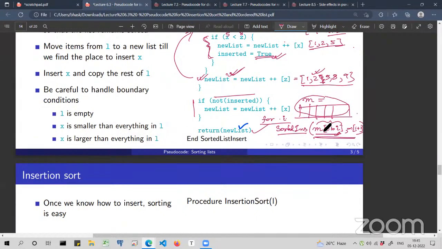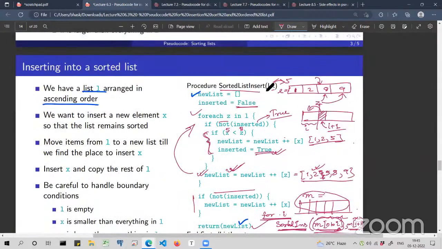But anyway, if you want to use a single list, you can still do that. This is the idea. Basically, you are sending that subpart of the list to the sorted insert method, which is sorted, and that subpart is 0 to I. And I would increase every time using a for loop outside. Then you are inserting the I plus 1th element in that sorted part. So M of I plus 1 is the x element, and this is L of your sorted insert method, this L and x.